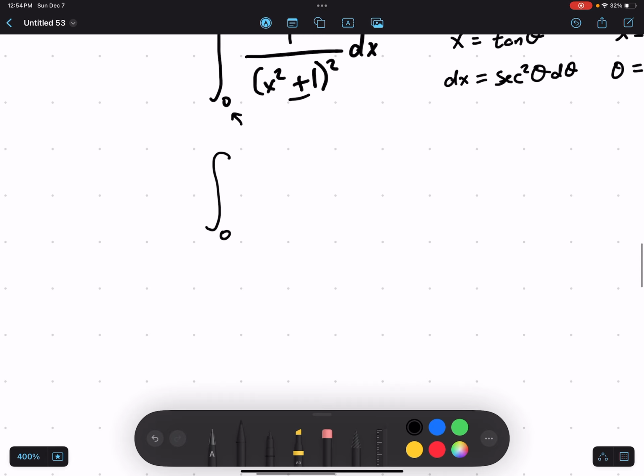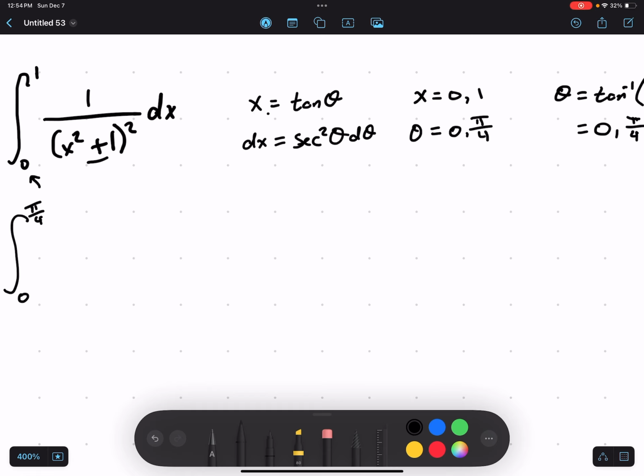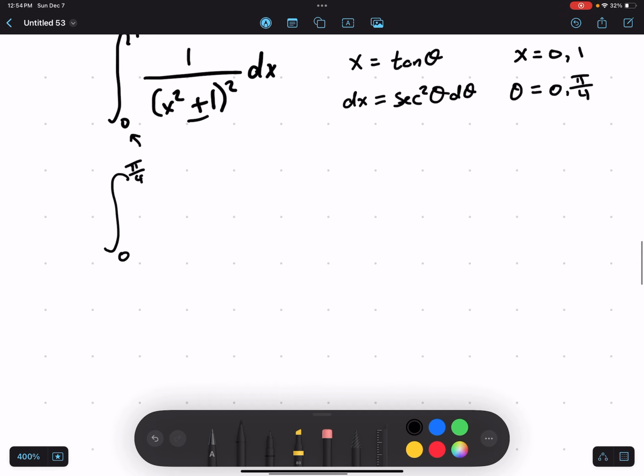And so that's our new bounds, from 0 to pi over 4, because what we've done is we've set x, and we have decided what our bounds with respect to theta will be once we plug in the existing values of x into our new version of x. So with these bounds, now we can go ahead and plug in the rest. We'll substitute secant squared theta for dx. So we'll write secant squared theta, and then d theta off on the side here, over, we'll do x squared, which is tangent squared theta, plus 1, all squared.